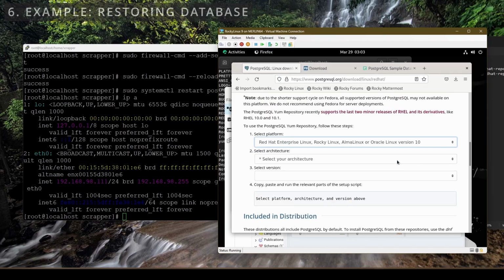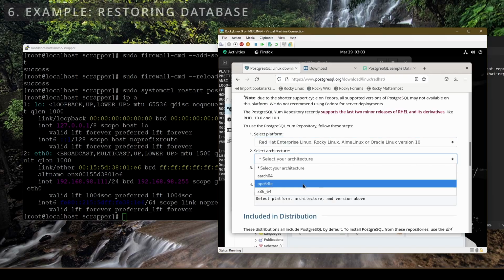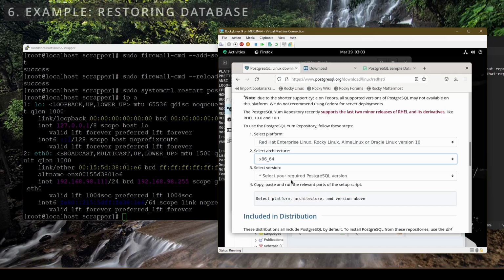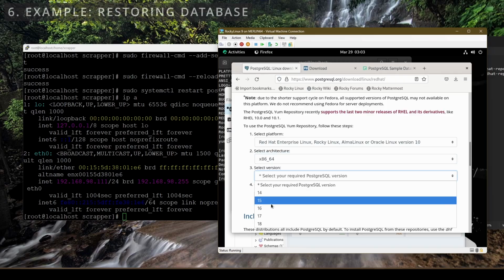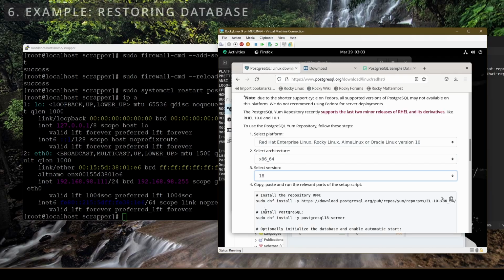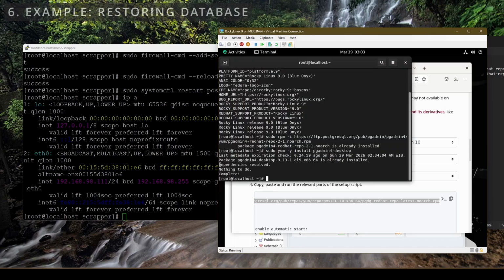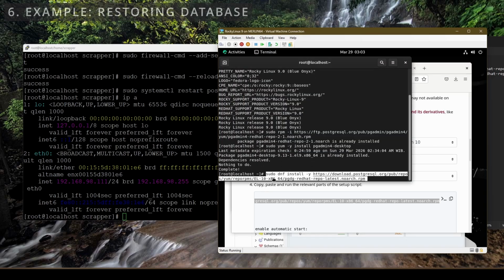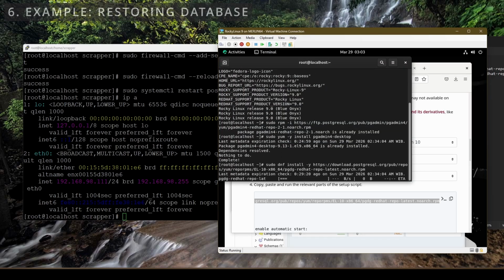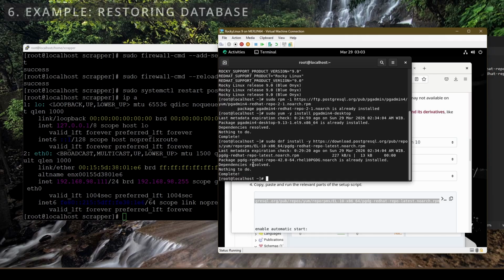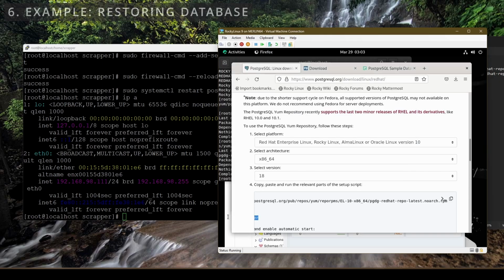The architecture is x86-64 for Intel or AMD processors. Database version: choose 18 for PostgreSQL 18. We got the commands here, let's copy paste for the repo first. Run it at the terminal, done, but mine was already installed before.